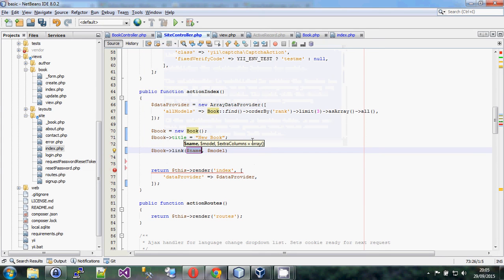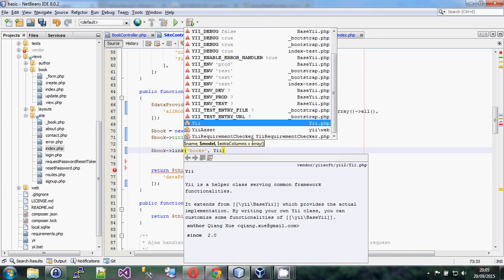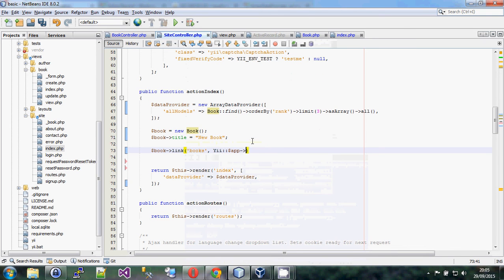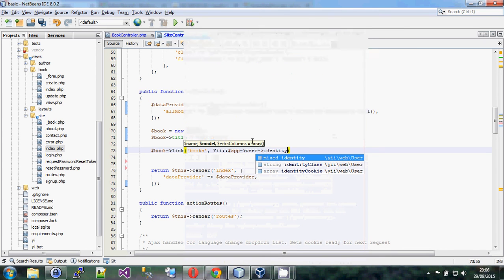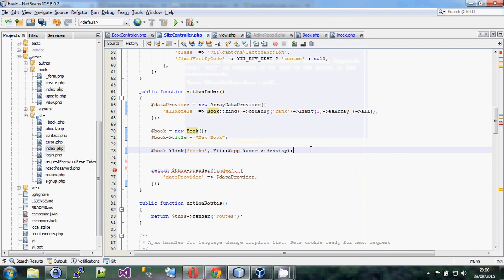The name is going to be, so this will be the relationship, I think, books, and the model will be, in this case, the current user. So it would be Yii app user identity. I'm not sure if that will work automatically.